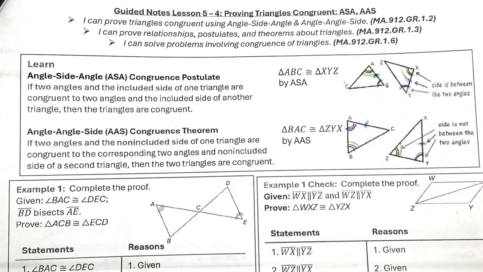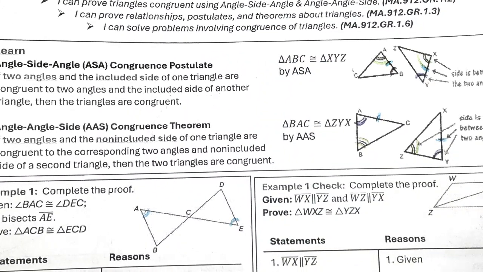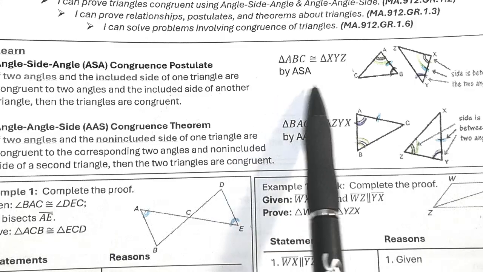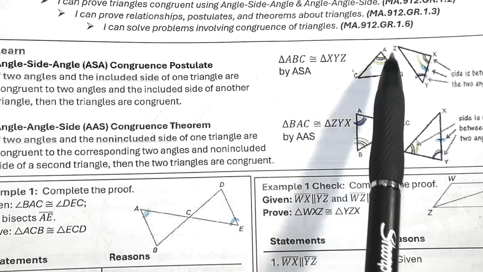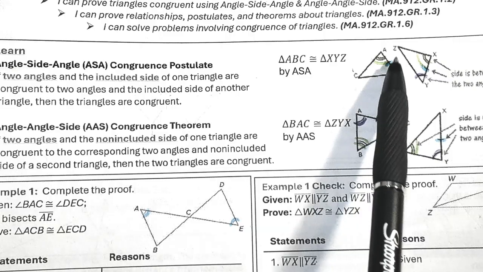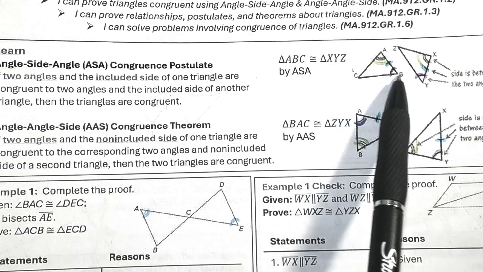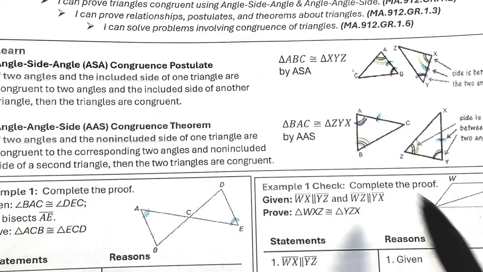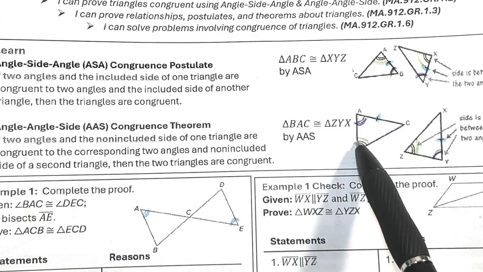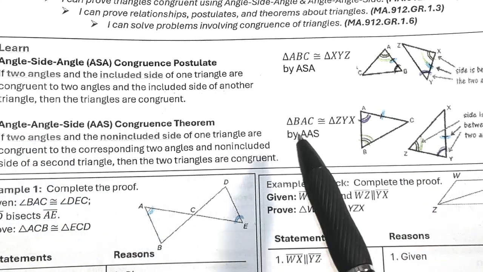Notice they both have the one dash. It's a blue mark. I'm not sure how well you can see it. But angle, side, angle appears on the triangle just as it's written. You have an angle, a side, and an angle. The included side comes from these two angles, so it's in the middle, just like over here in the middle. You're going to see below, this one's not in between the angles. So that's why it's angle, angle, side.